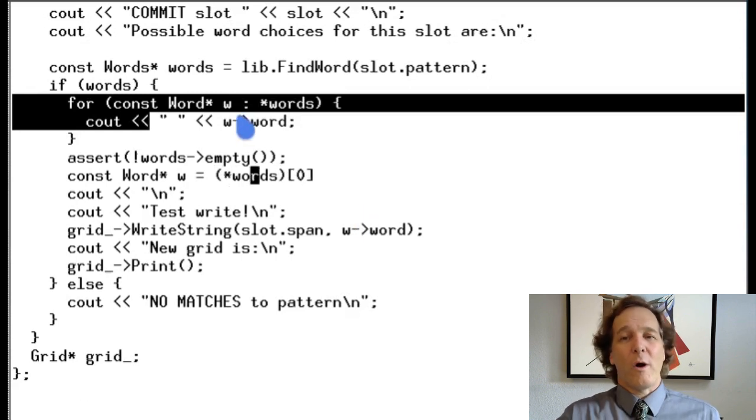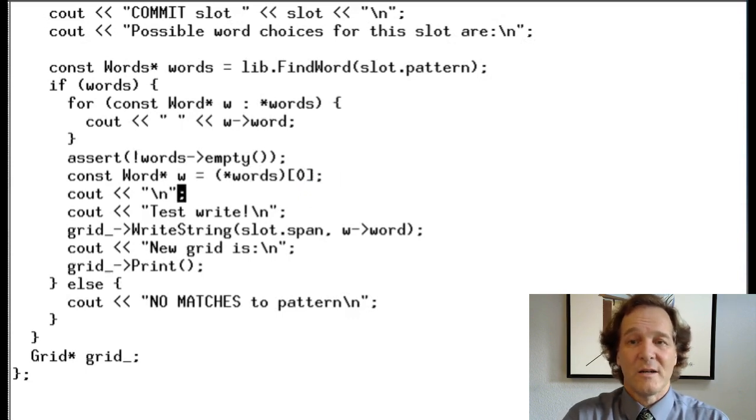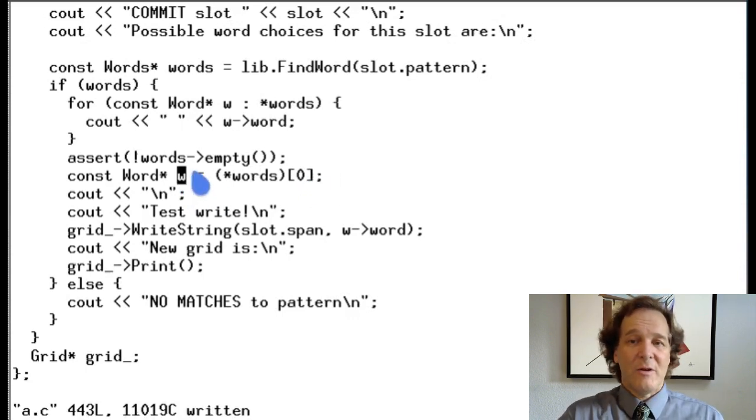Words, remember, words is a pointer. It's a little tricky. We've made words as the vector itself, and then we've made this routine return either null or a pointer to the words. So to get at the actual words vector, we have to do this dereference operator because words is a pointer. So because of this pointer here on words, we need this dereference operator to get to the actual vector again. So those just kind of go hand in hand. So you need this to get at the 0th word. So we're going to write the 0th word. So that will give us a W then, where we can then write the word there.